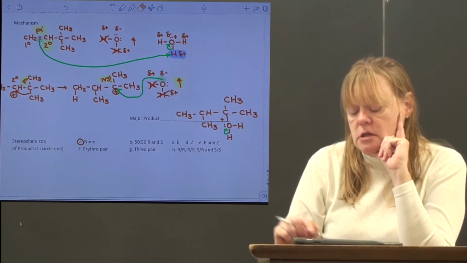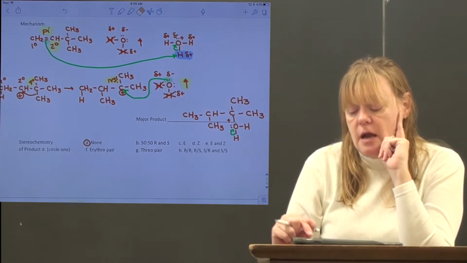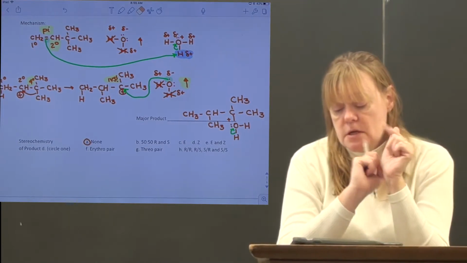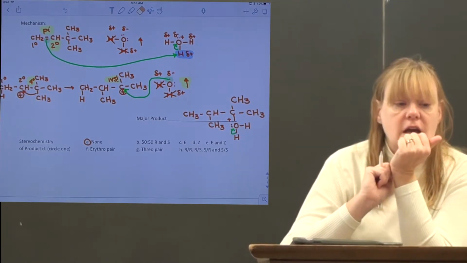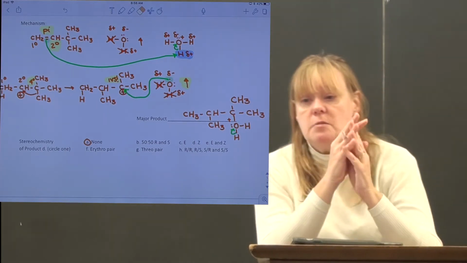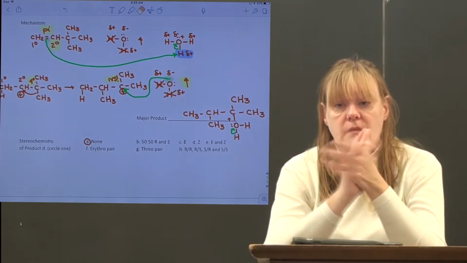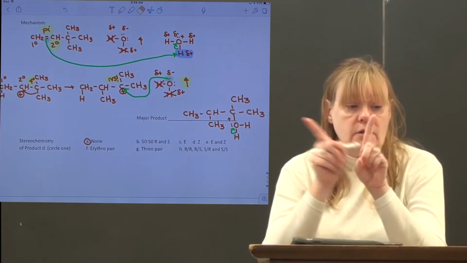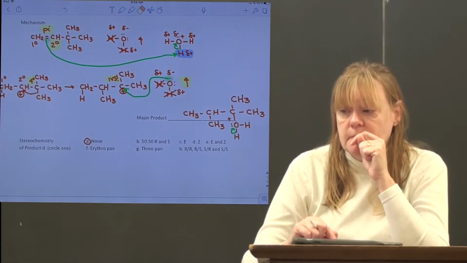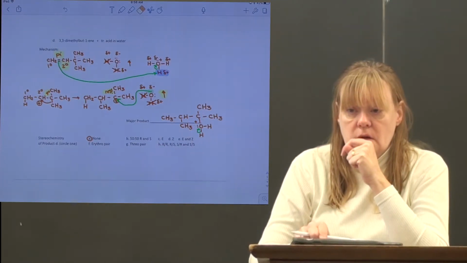Add on the oxygen, and you can drop off the hydrogen there to get rid of the positive formal charge. This doesn't have any chirality centers because the carbon that has the OH group has 2 methyl groups attached to it, and the CH just to the left of it has 2 methyl groups attached to it. So the only options that don't have multiple hydrogens have identical other kinds of groups attached to them. Any questions?